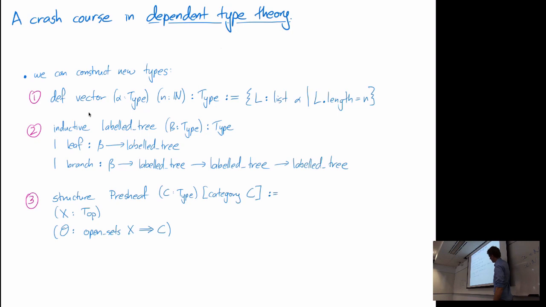So this inductive type here is meant to be the type of labeled trees. The labels are some type beta. The idea is that the two ways you can make a tree, I guess I should have said labeled binary tree maybe, you can make a leaf, which just takes a single label and produces a tree, or you can make something that looks like a branch that takes a label and a pair of trees and assembles them together in the obvious way.